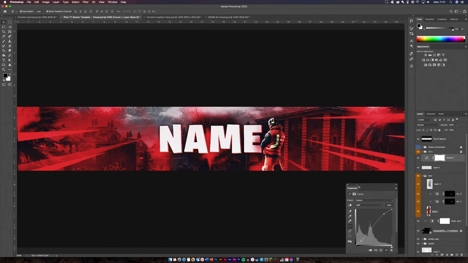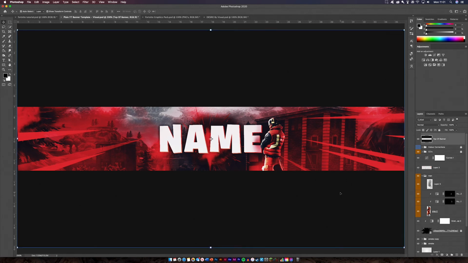You might think that the extra bit of red is not needed, so you can turn it off if you need, and then you can just have it like so. Or you can just do the red again now that you've added the curves, just so you can see what it'll actually look like. I'm going to leave it on just because I quite like it. That's pretty much it for the main design. As you can see, it's quite simple. Got our grey background, all the red explosions and stuff.